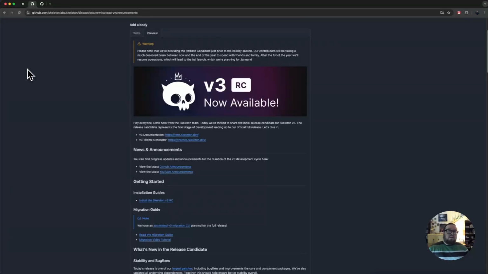So essentially, it means that the library itself is feature complete. It has all the features we intend to ship at the full release, and that it is mostly stable. There's still probably a few odds and ends to finagle in there, but for the most part, it's ready to go. The things that are not done, between now and release, are things like the documentation, refining that, updating the website, making it look really nice, making sure all of the information is very thorough.